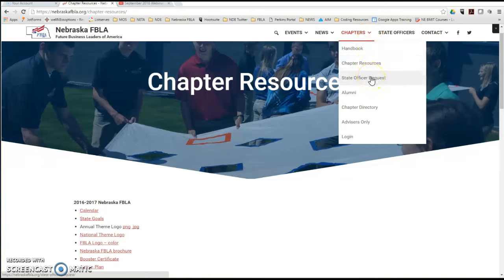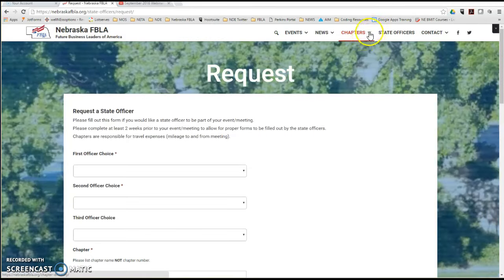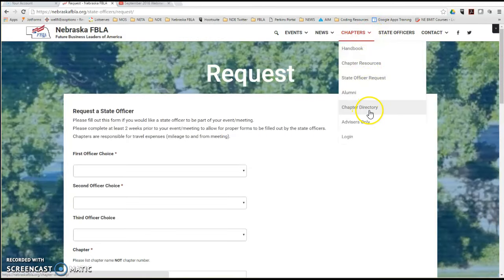If you would like a state officer to attend one of your workshops or an event, you can click the state officer request, fill out the form, and I will notify them if they are available for your event.